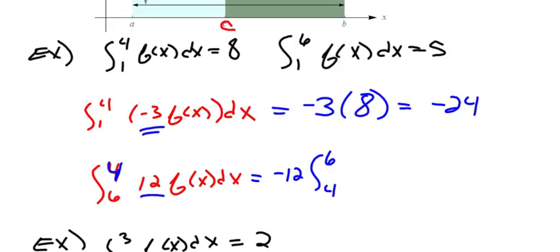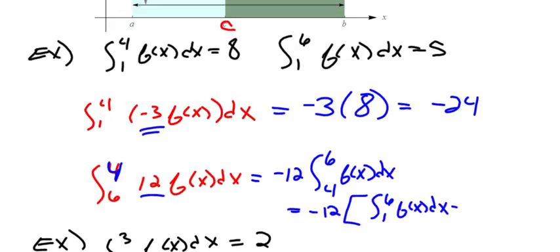And now I have something a little bit closer to what we were originally given, but I have this 4 to 6. Well, if I can add two areas and I don't have a given number, something that's not given yet, maybe I could subtract the two areas. So from here, I'm going to have negative 12. And then I'm going to go from 1 to 6, and I'm going to subtract the 4 to 6. Whoops, I'm sorry, the 1 to 4. Let's do this again. From the 1 to 4, f of x dx. And then that should leave me with 4 to 6.